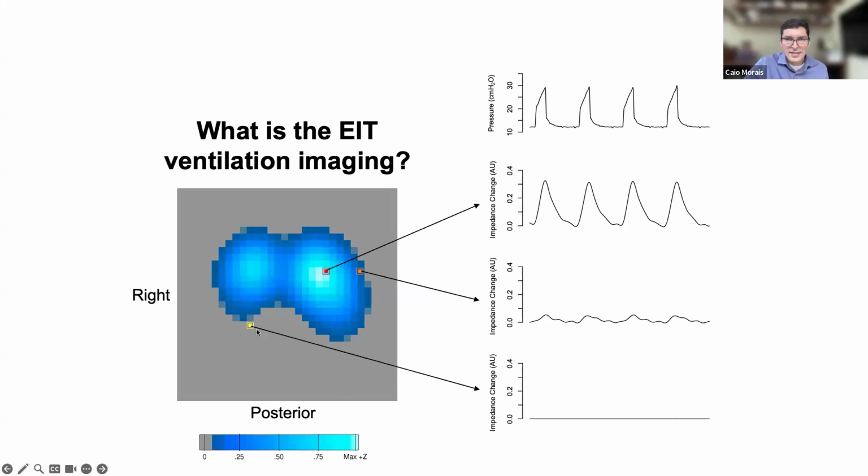And pixels in gray in this image represent areas without a change in impedance, such as bones and muscles. And if we consider inside the thoracic cavity, gray pixels may indicate that the lung is not ventilating, is not functioning as it should. And in this case, the absence of ventilation in the posterior right part of the lung may occur due to lung collapse, consolidation, or pleural effusion. So this image suggests the need for additional investigation for this patient.